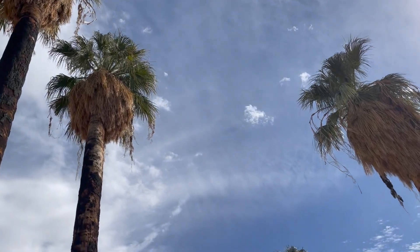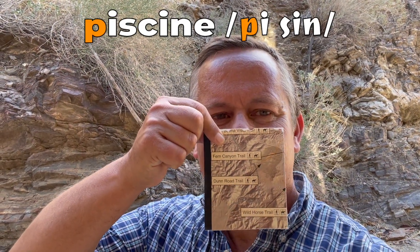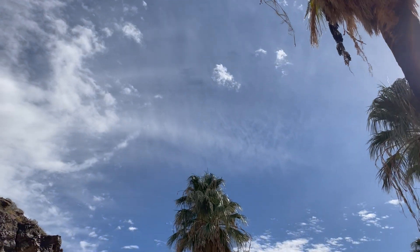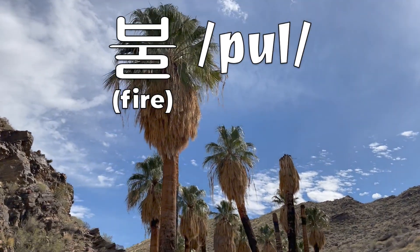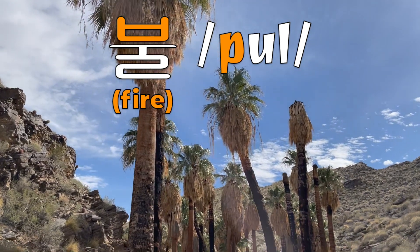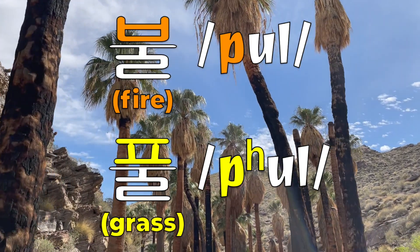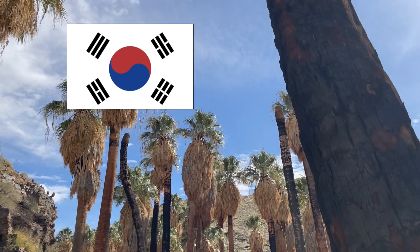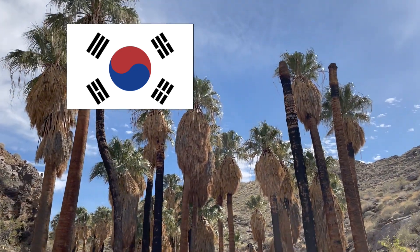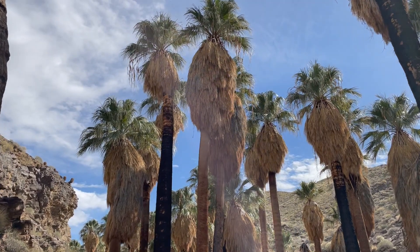French is a language that never aspirates its consonants, so take a look at the difference between the aspirated P in English and the unaspirated P in French: 'pool' versus 'piscine.' Korean is a language that considers aspirated consonants to be completely different sounds than unaspirated consonants. If you take the Korean word for fire, which starts with an unaspirated P, and pronounce it instead with an aspirated P, it changes to the Korean word for grass — a completely different word. The only difference in pronunciation is the aspiration, but the meanings are completely different. Beyond Korean, several other languages can create contrasting minimal pairs by aspirating a consonant, such as Icelandic, Armenian, and the Native American language Lakota. For more information on aspirated consonants, watch my video 'Could English Spread COVID-19 More Than Other Languages?'